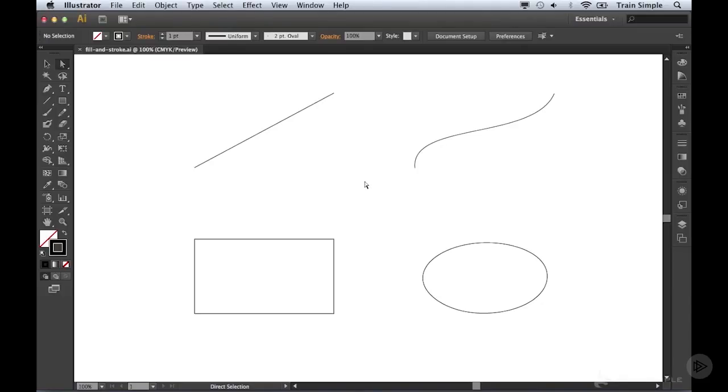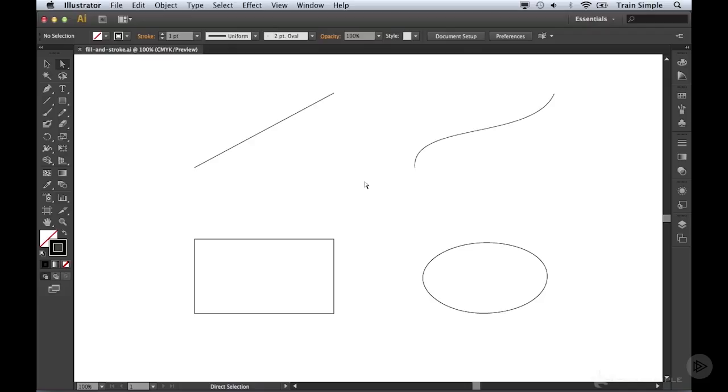Before I go into the nuts and bolts of the Illustrator interface, I just want to give you some basic concepts and skills so you can start using Illustrator right away. At this point, we understand the differences between bitmap and vector artwork, and we also understand the concept of paths inside of Illustrator. I'm working with a document called fillinstroke.ai, which is available inside the Chapter 1 folder.